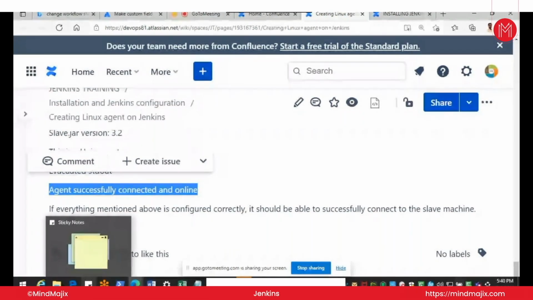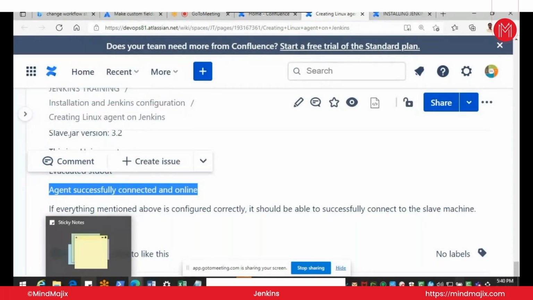Come to the master server, paste here, enter, enter. So it has generated a key pair at this location, root/.ssh/id_rsa.pub. So if you go here, cd root, .ssh directory, you can see this key got generated, the RSA public key. So this public key we have to transfer to the node server.